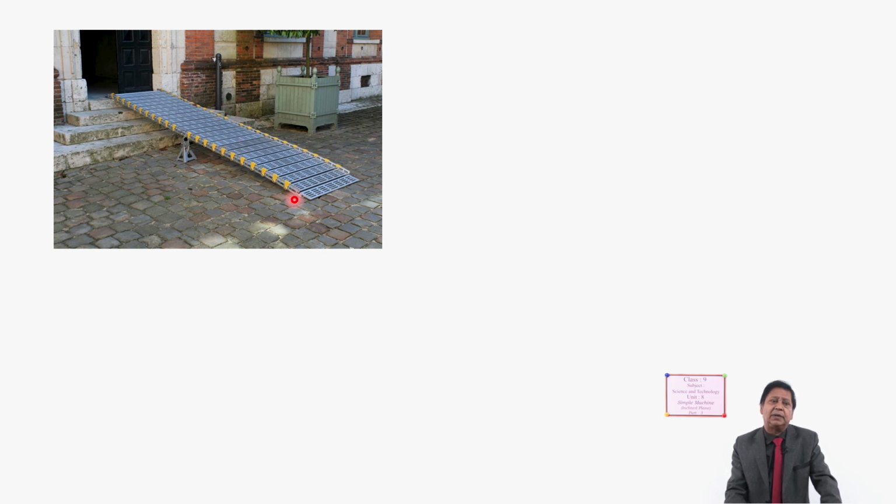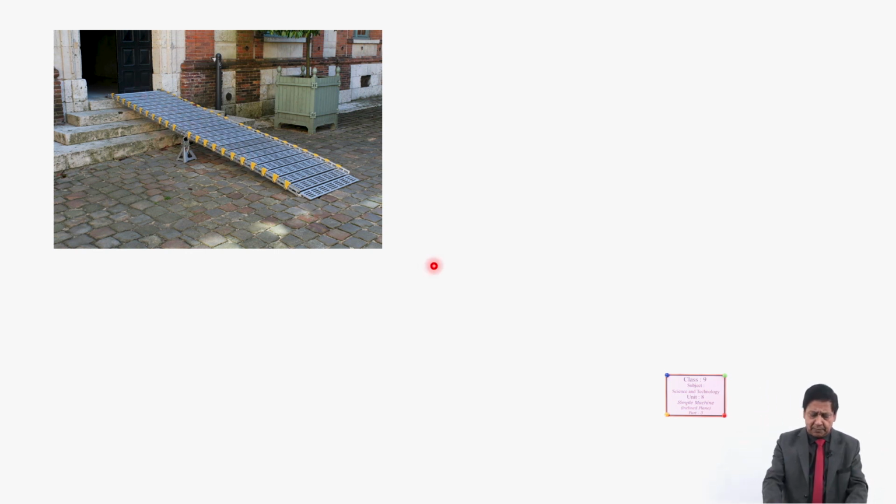Actually this is an inclined plane, and the purpose is to carry heavy loads into this office or into this house. A heavy load cannot be shifted or transferred to this room by these steps, because steps disturb the carrying of the heavy load. That's why we can use the wheel on this flat surface and the heavy load can be easily carried to this office or house, whatever it is. This is an example of an inclined plane.